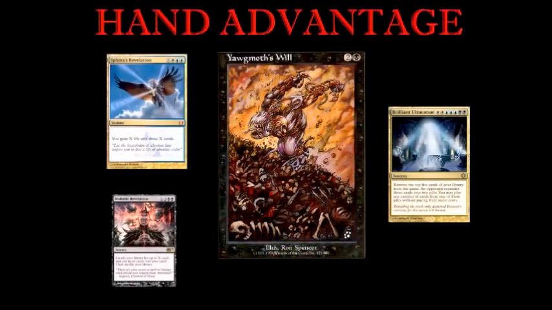Next up, we're talking about Hand Advantage. First on that list is obviously Yawgmoth's Will. You may pay 2 colorless and a black, and you may at that point, until end of your turn, play cards from your graveyard as if they were in your hand. If a card would be put into your graveyard from anywhere in that turn, it gets exiled instead.